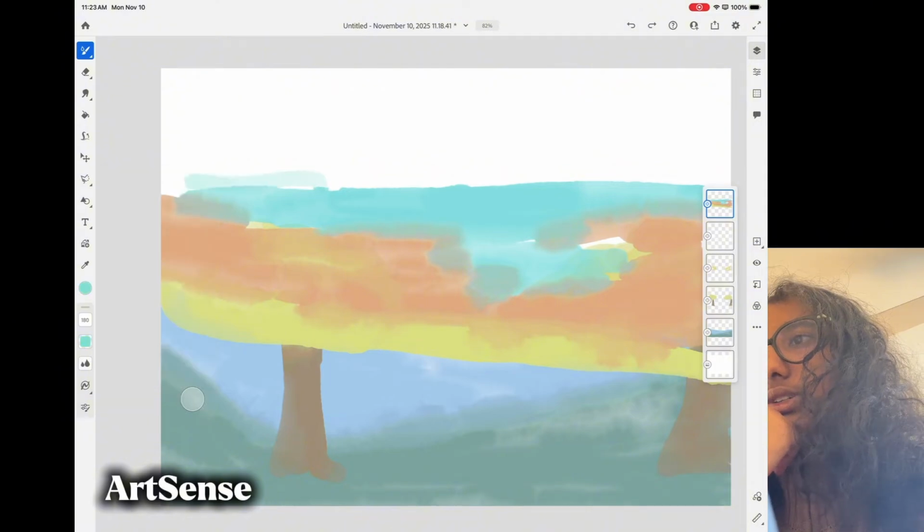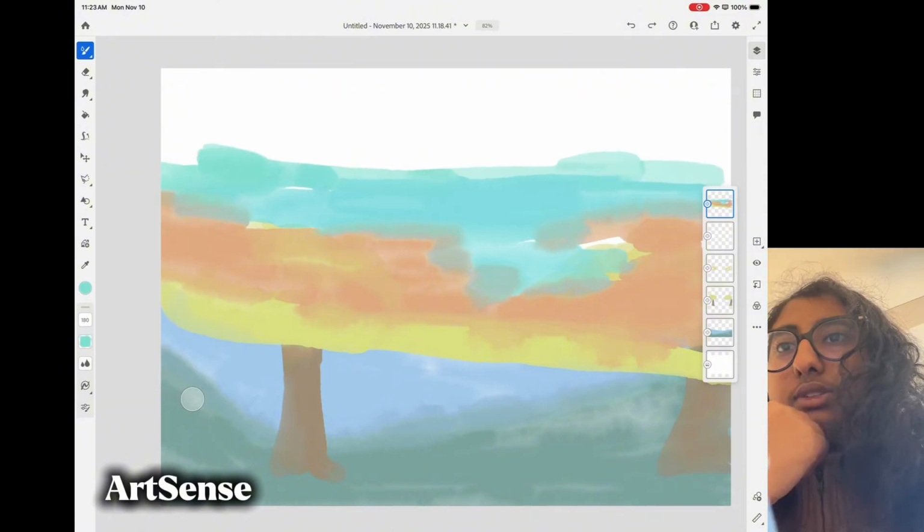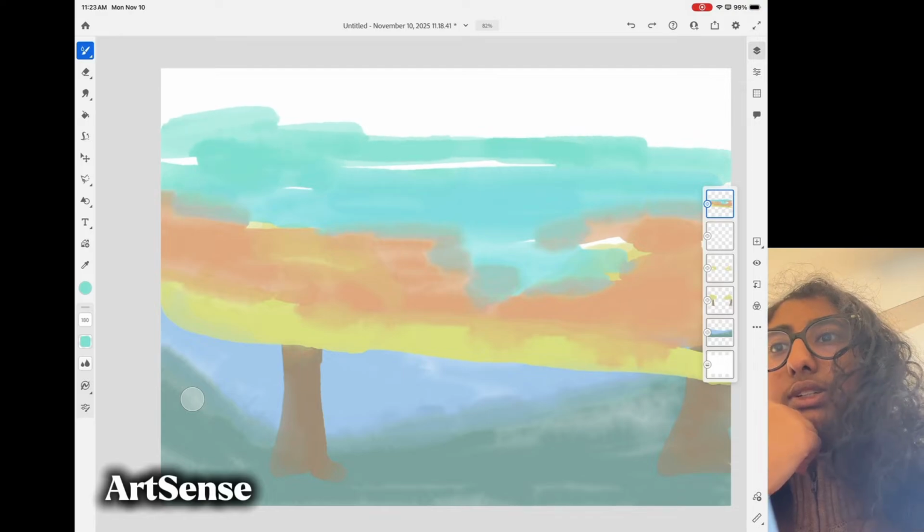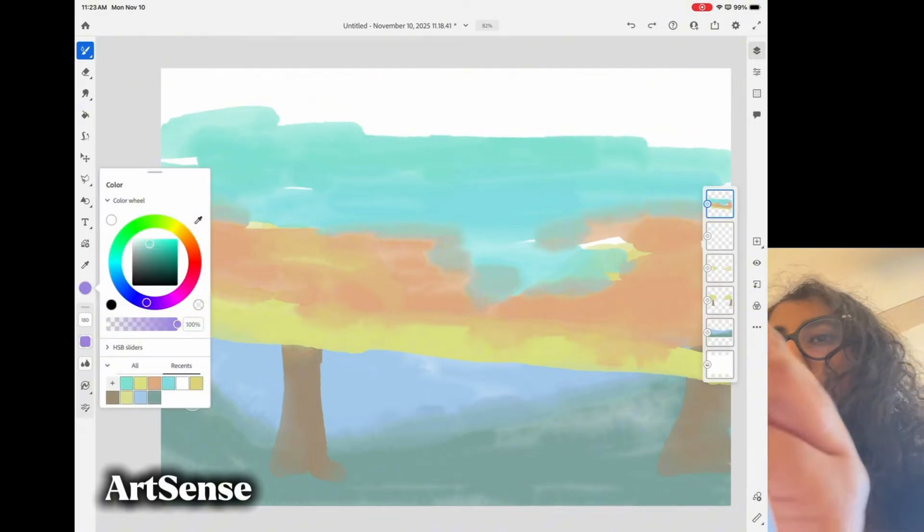And then maybe below here, a lighter one. One that's purple here.